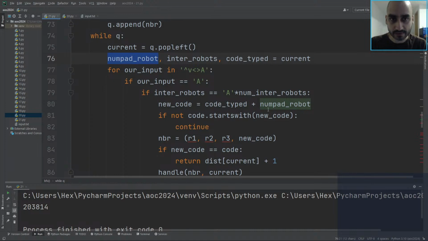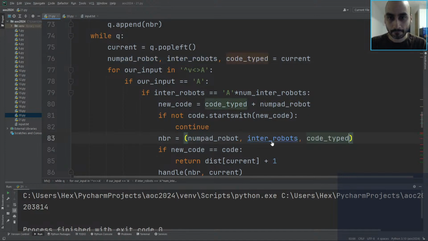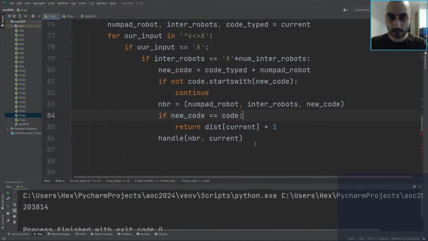New code equals numpad robot, blah, blah. The new neighbor will be basically that, except this will be new code. And then that will be the same. Handle this neighbor.